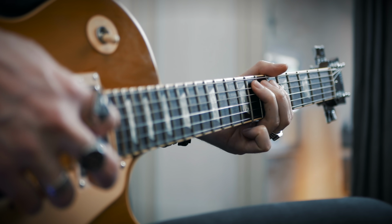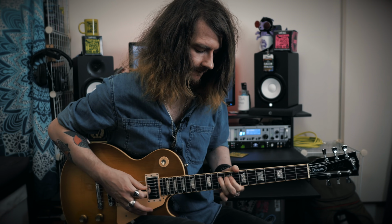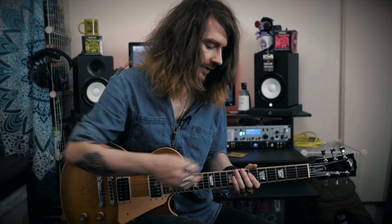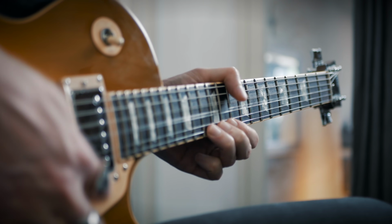So let's say I'm down here in the key of C, I'm improvising. And I want to get to the high part up here, I could use that pattern I learned to get all the way up to the high E string, and it sounds really cool. You don't always have to link patterns together in order to get from one place to the other. You can do sudden movements, you can do what you want, but I'm just showing you some techniques and methods that will help you expand your playing and discover new things using the tools and skill set that you've already got.